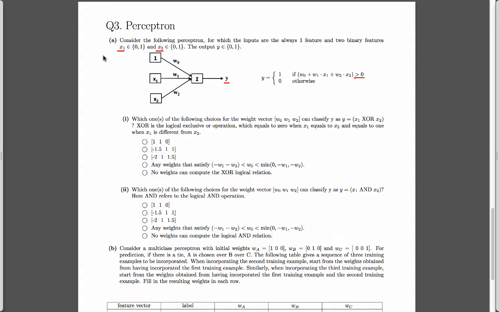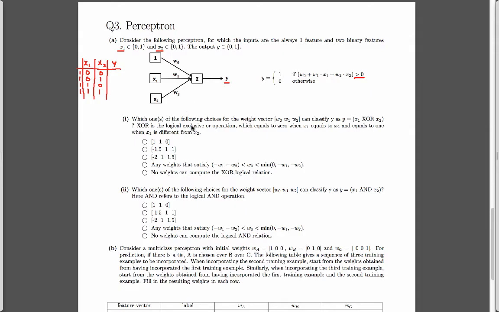We are considering two features, and both of these features are binary. So we can write down a quick table that will be useful later, where we have x1 and x2, and we can also consider our bias feature over here. The bias feature is always going to be 1, and then x1 can be 0 or 1, and x2 can be 0 or 1. Then we want to consider, for these inputs, what our label y will be.